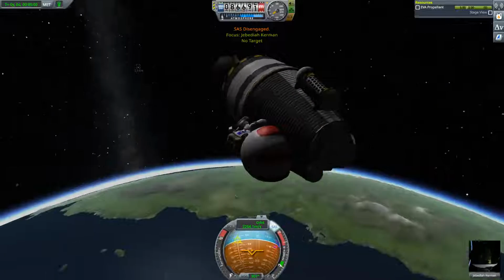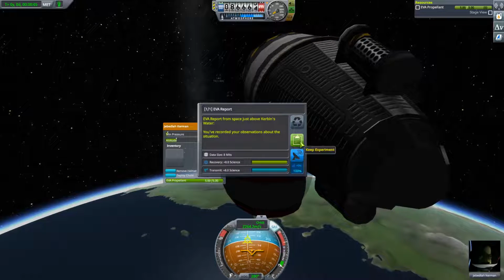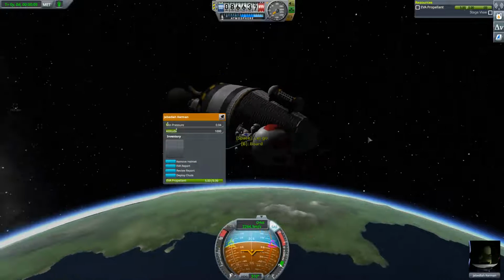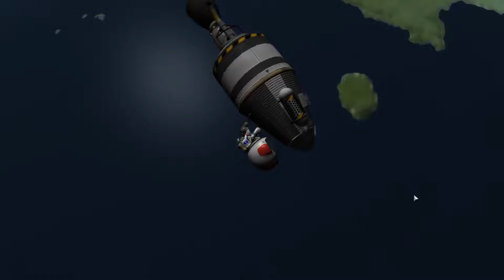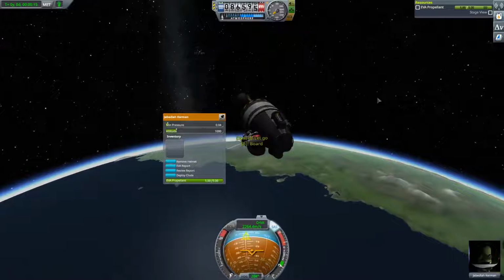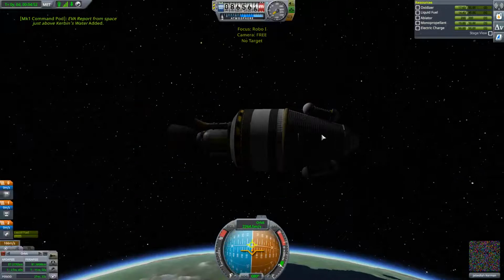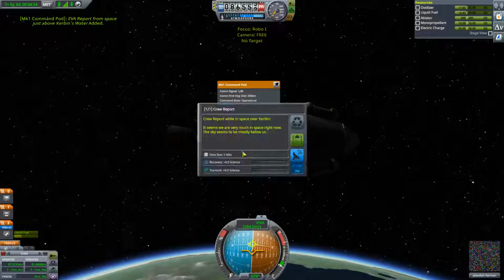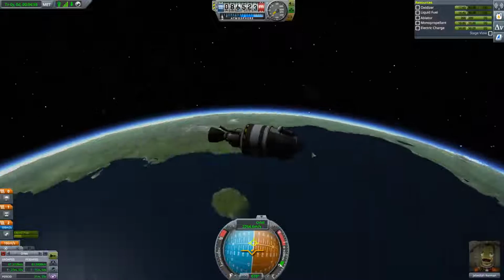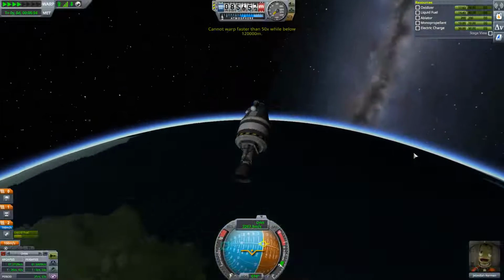Right, should we do an EVA? Should we get you out there, sir? We'll do an EVA report. Brilliant. Look at that. Take a picture of that there. Can we do anything else? Crew report? Nothing. Oh. Well, that's disappointing.